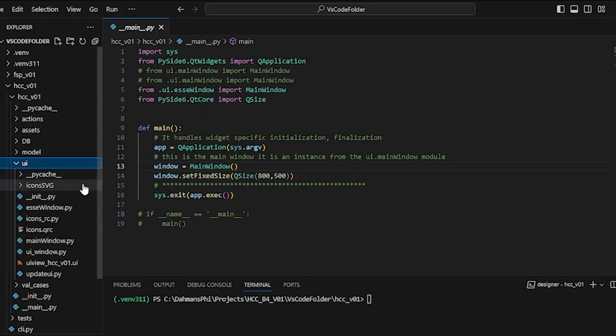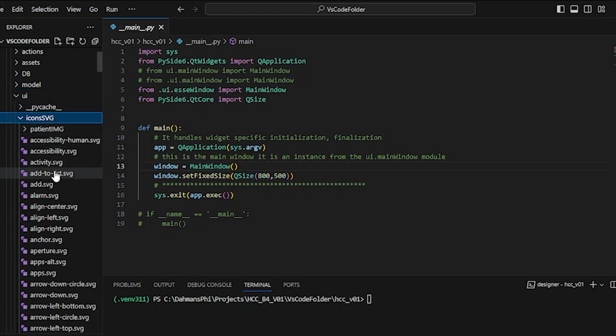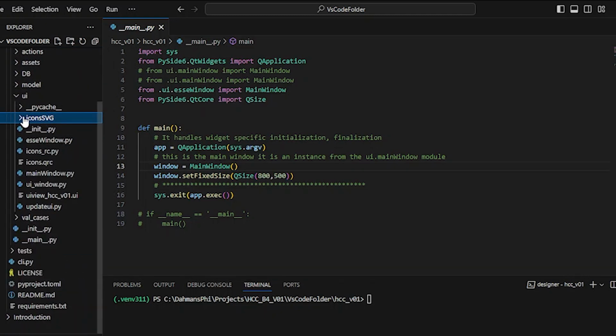Now, what is inside UI? First of all, inside the UI, I have a number of files. I have the icons SVG, which contain all the images, the icons the application is relying on. I have, of course, don't forget, I'm not going to keep repeating that, the init.py. And now I have a QRC for the icons, and I have the UI main design. So these are quite different, even the icons. See, they are not py files.